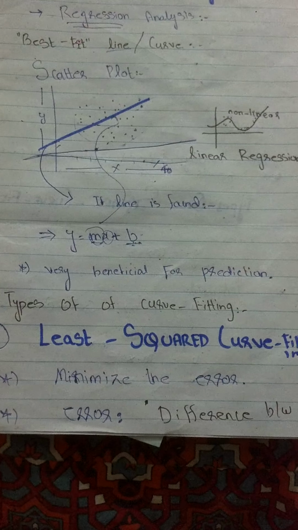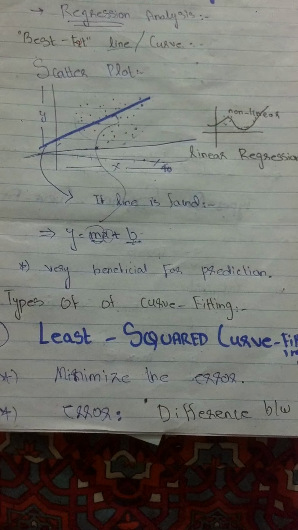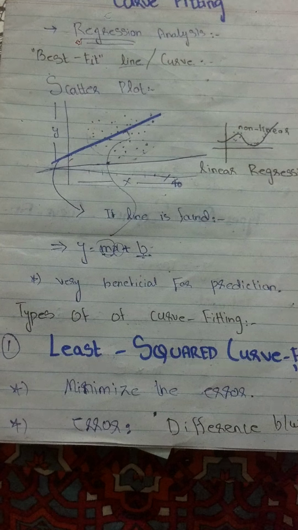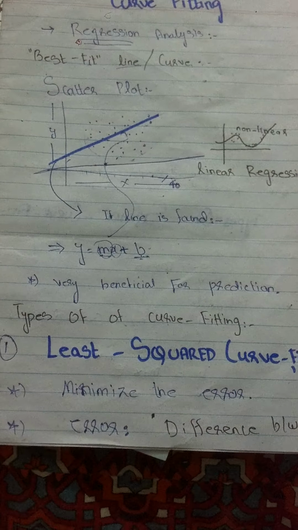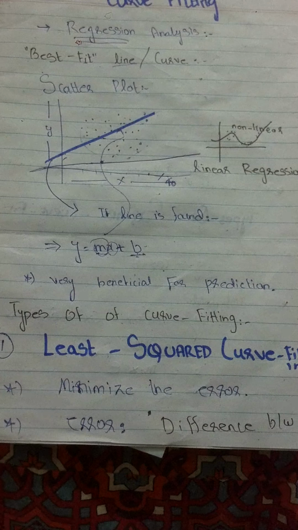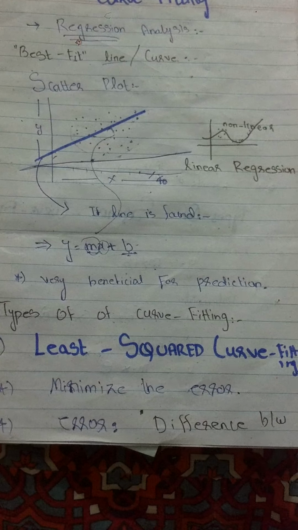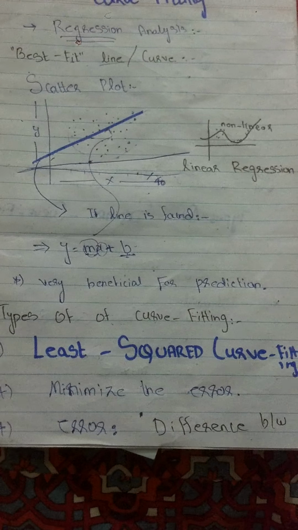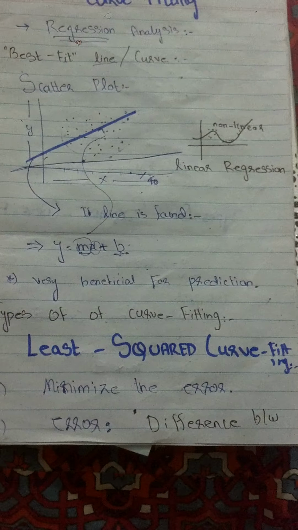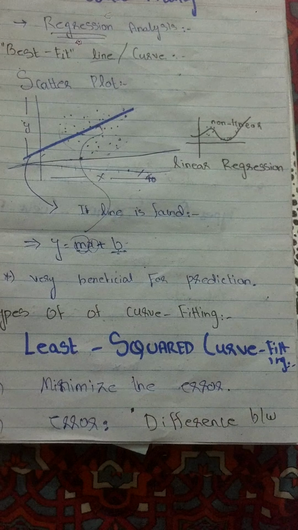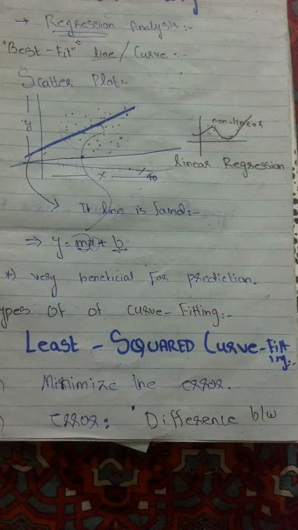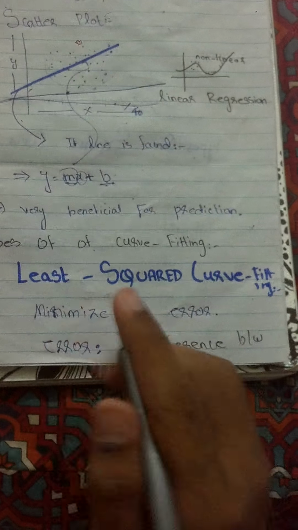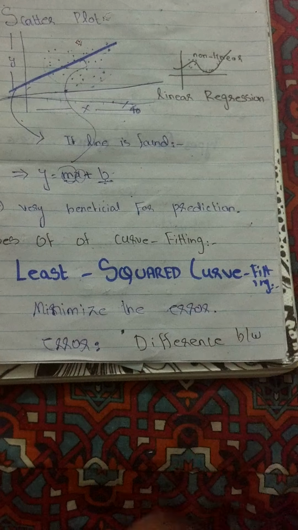Since we have understood the concept of curve fitting and the best fit line, let's now talk about how many types of curve fitting there are, what they really do, their formulas, why they are different from each other, and what their benefits or pitfalls are. The first I'll be discussing is the most important, easy, and mostly used curve fitting method. It is least squares curve fitting.